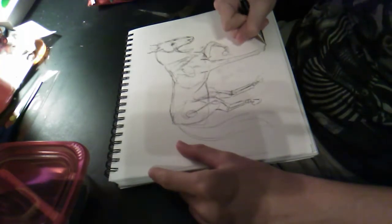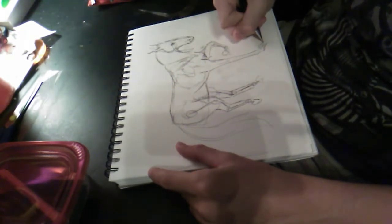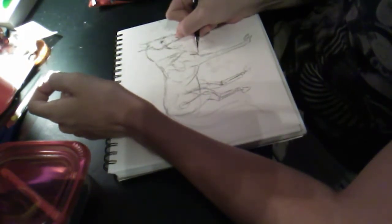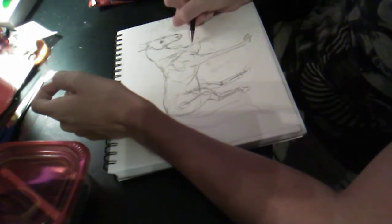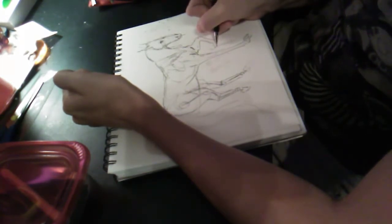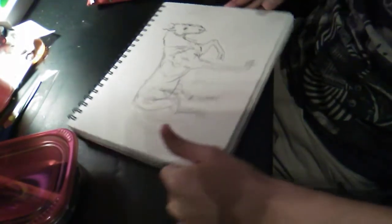Okay. Kind of has this membrane between the toes. Yeah. Like this. Okay. Now let's do the second foot. Okay, there we go. And you kind of see what the second foot looks like.